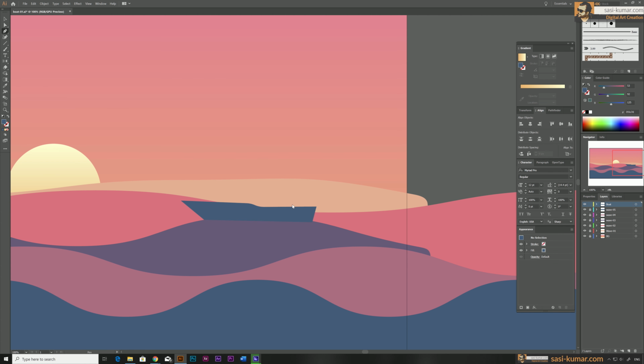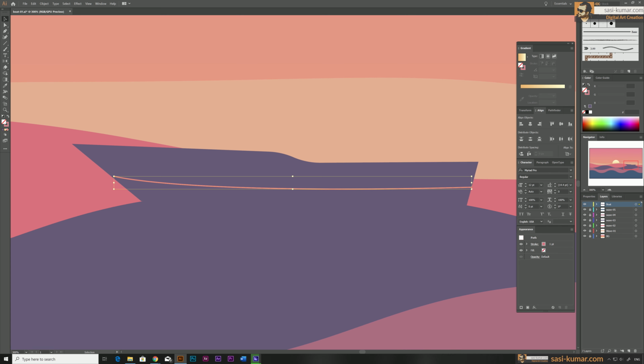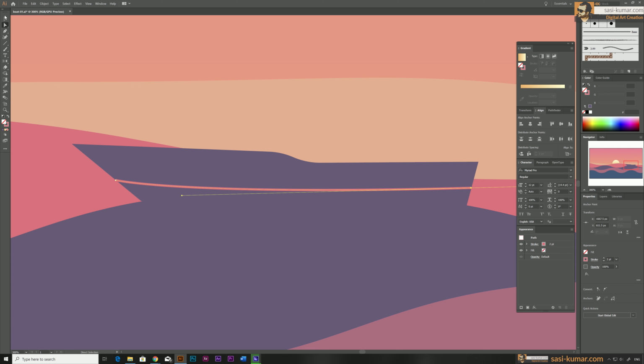Also, I'm just going to separate this bow and hull with this line like this. Maybe we apply a lighter tone for this one. So I'm just going to select this color. Maybe we bring the width a bit thicker.